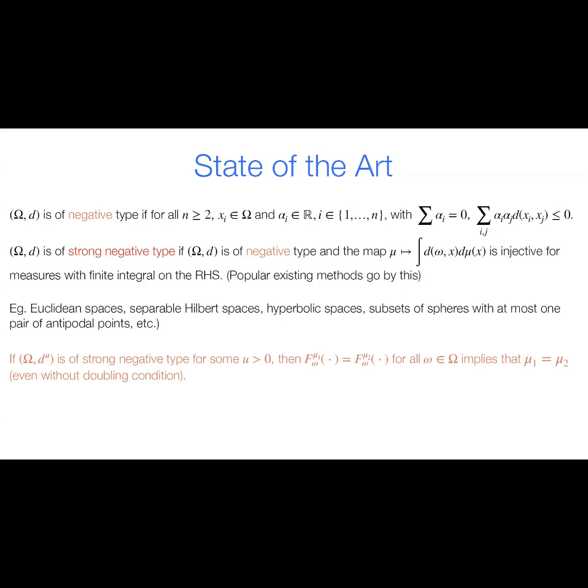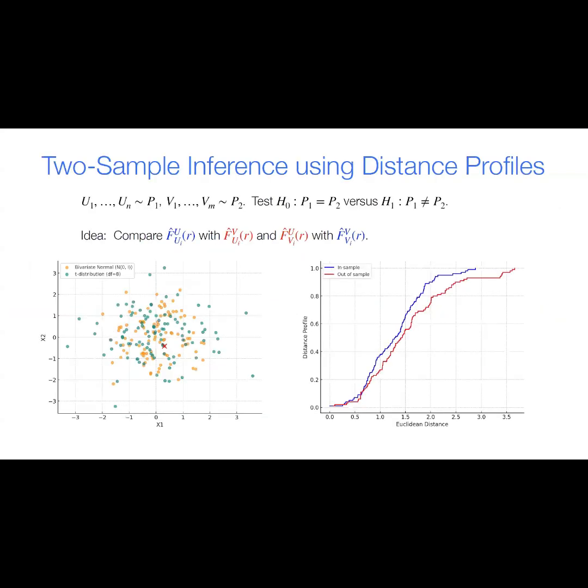So in a nutshell, what this slide is intending to do is saying that for all the other methods which comprise the state of the art that work with the strong negative type assumptions, the distance profiles will still do their job. They will still be able to characterize measures using just the distance profiles. So in the last few minutes, I just said that there are two situations, doubling condition on the measures or strong negative type conditions on the spaces, and together they will help the distance profiles totally characterize your underlying measure. Now, just a digression from the actual independence testing problem.